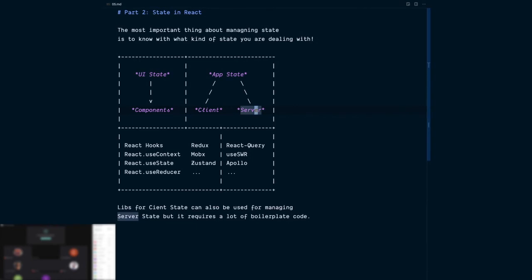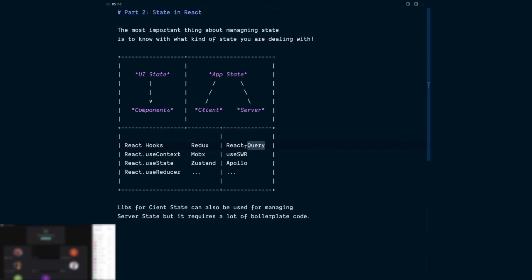These are all problems that you have to solve when you think about server state. And there are some nice libraries for that. The first two, they work with any backend, basically. And Apollo is specifically for GraphQL servers. But you can also use, for example, SWR for GraphQL. This is up to you. Just evaluate the tools, but they're really good.